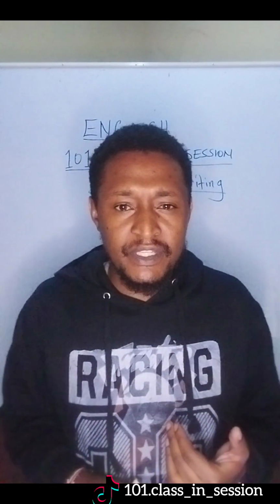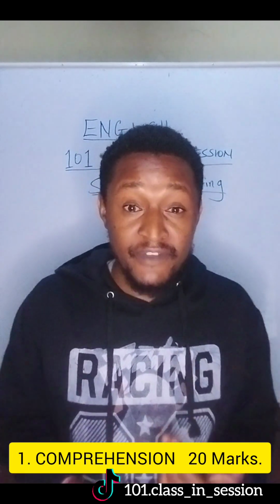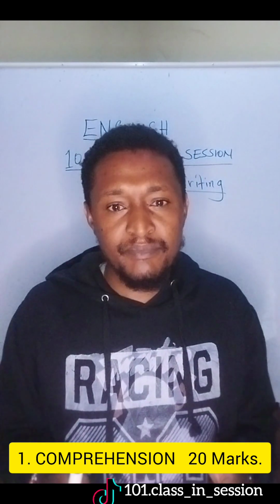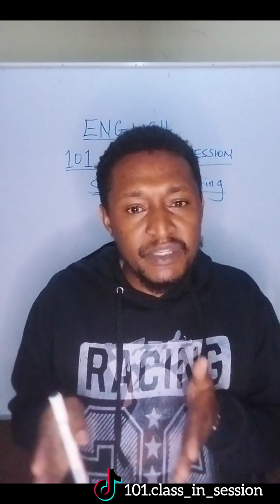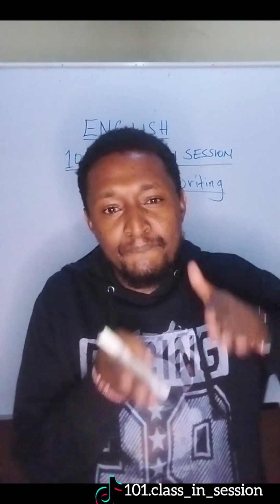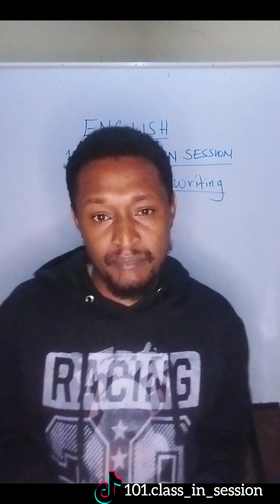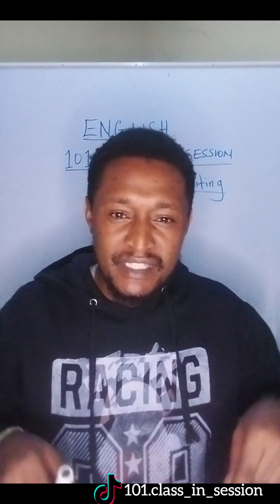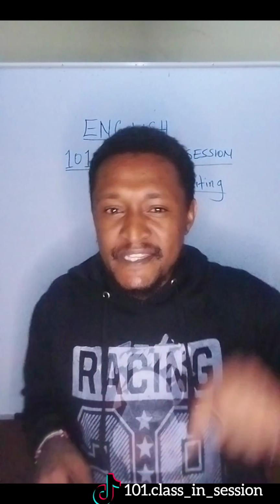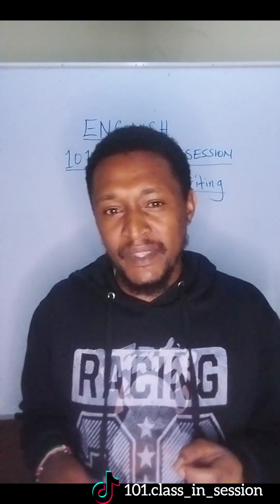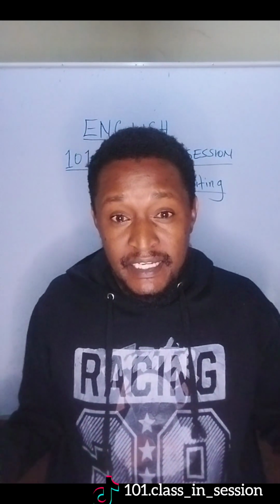The first question is usually comprehension, whereby you're given a passage, you're supposed to read that passage, interpret it, and respond to questions asked based on the information given in that passage. In that question, which is out of 20 marks, you will always find a question on summary. They may tell you, summarize the reasons the writer has given on the causes of accidents on our roads.